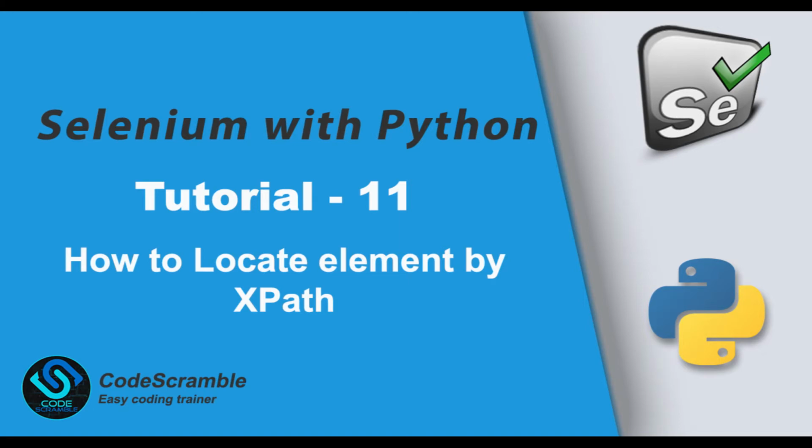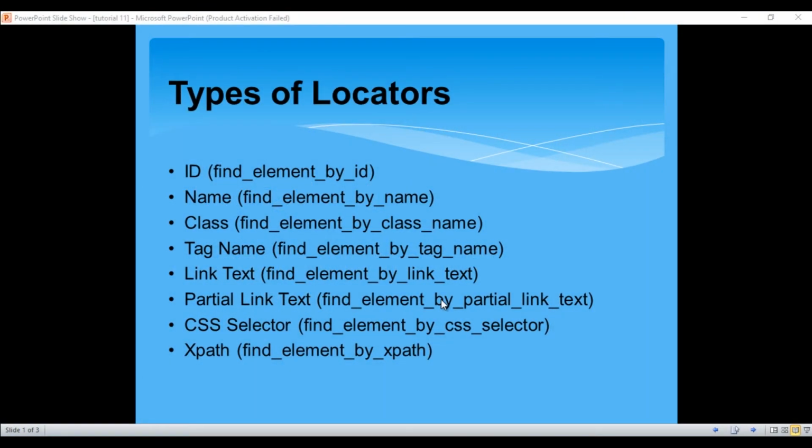In previous tutorials, we talked about how to find elements using Selenium WebDriver on a web page by using different locators. We also saw what the prerequisites for finding elements are. We have covered these 7 locators so far. The last one is left. Now in this tutorial, we will see how to locate an element by XPath. So let's get started.